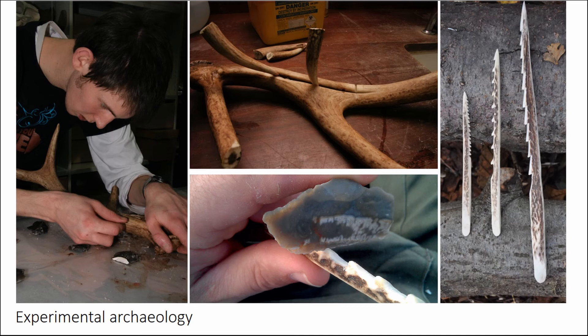Another thing we were able to draw upon was the new research. Ben Elliott has been looking at how to make a barbed point, and we made a step-by-step guide of how you would do it — that's how we presented it in the display. It shows the effort that was put into making something like this.